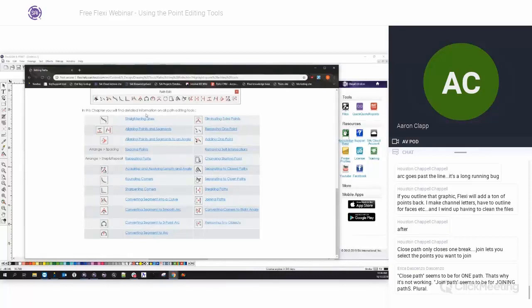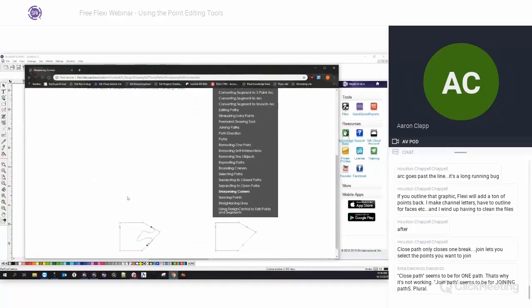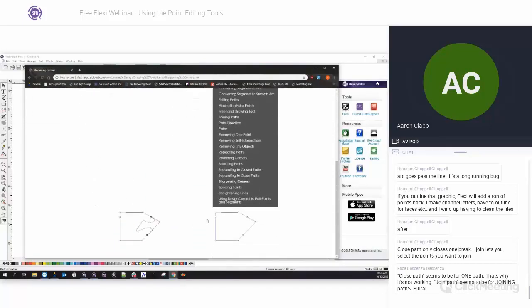So if you ever forget, like me, because honestly, that's a lot of stuff to remember and how every one of them works. I'm pretty familiar with the way most of my favorites work, but some of these other ones, sometimes I can forget. You just click on one of them. So for example, let's just do sharpening corners. It gives you a brief overview of how to use it, and then usually down below, it'll give you an example of what that might look like.